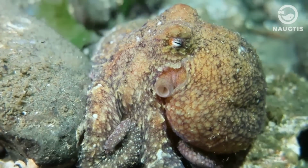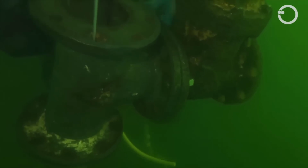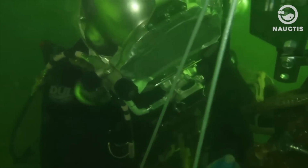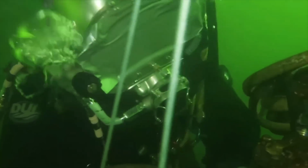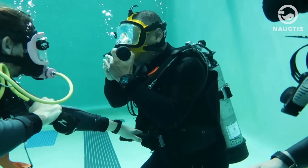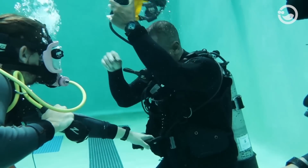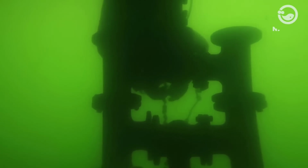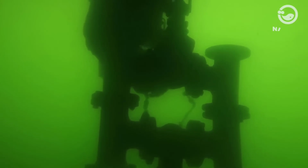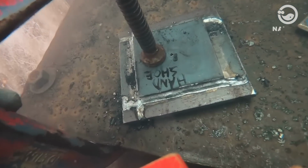Underwater welders typically earn a pretty penny for their hard work. According to the Bureau of Labor Statistics, the average salary for a commercial diver, which includes underwater welders in the United States, is around $67,000 per year. However, this figure can vary greatly depending on factors such as experience, location, and the specific job at hand. In some cases, underwater welders can make well over $100,000 per year. Particularly when working on demanding offshore projects or in remote locations.